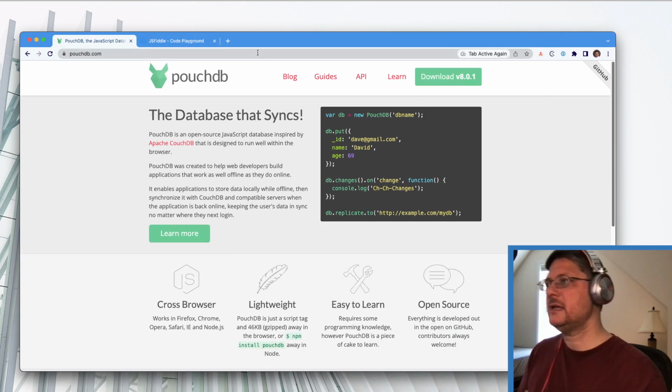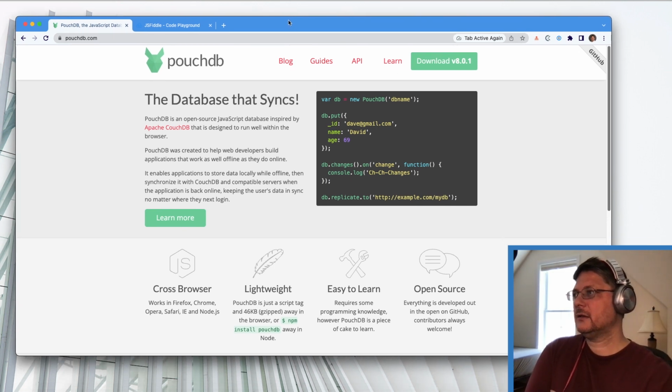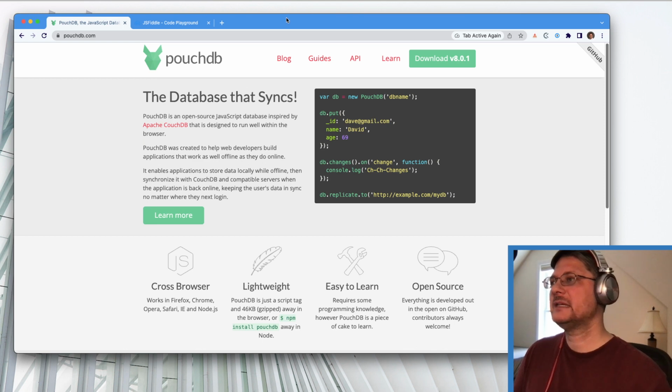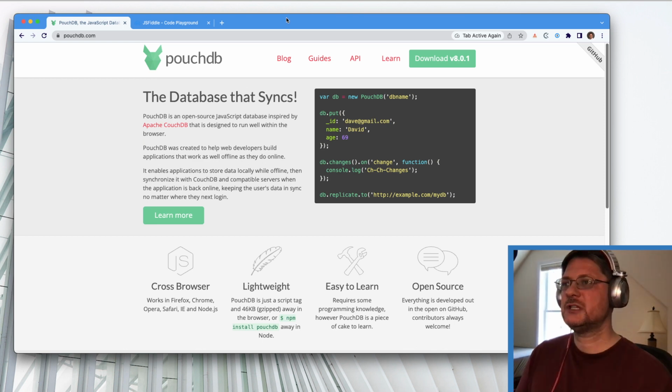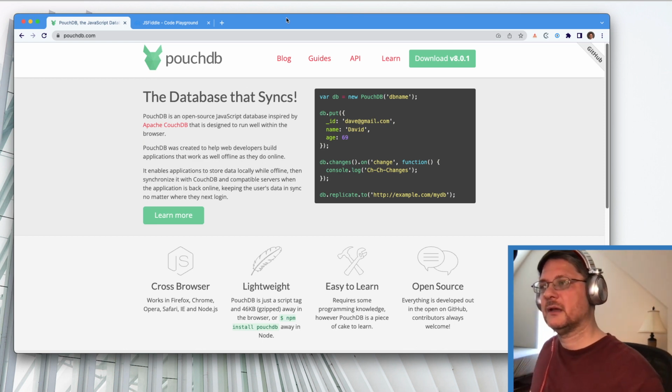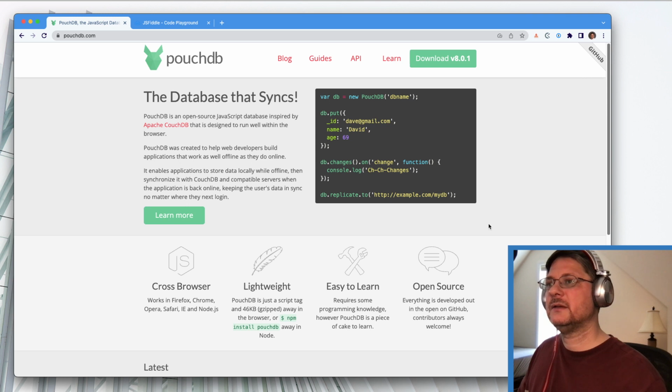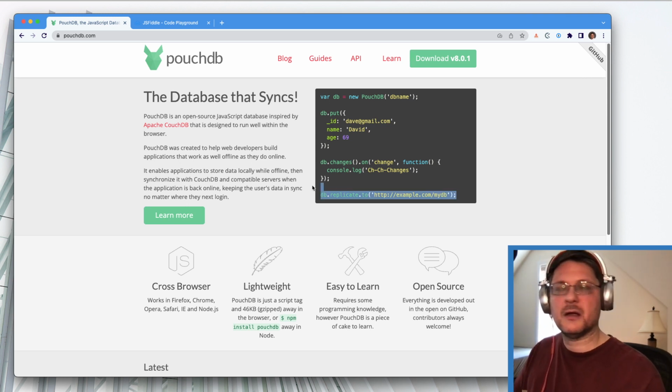It's basically an in-browser database. I mean, it does basically similar stuff as CouchDB for like NoSQL stuff. But I would be interested to see what we can do, just ignoring the replication and stuff like that for now.